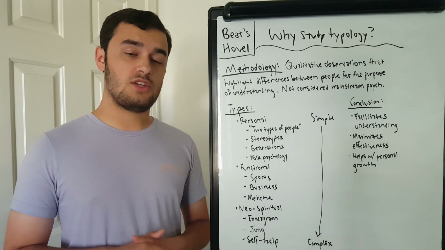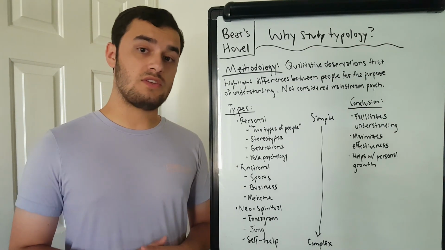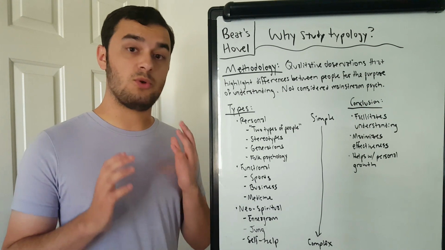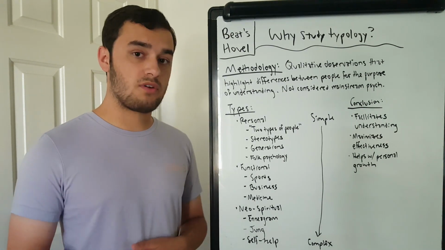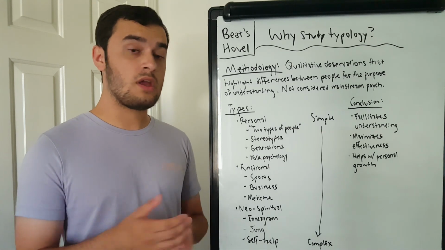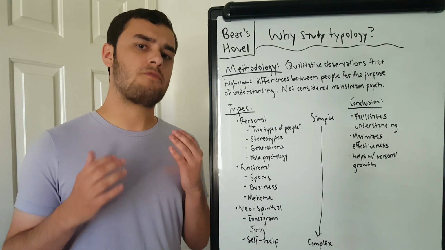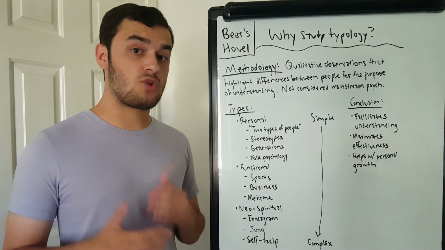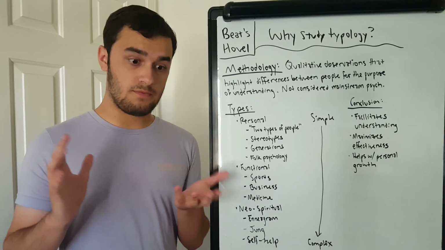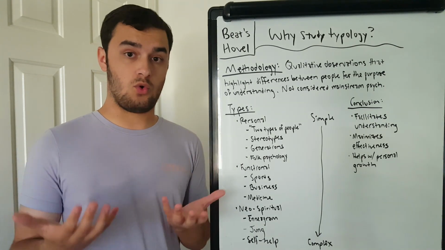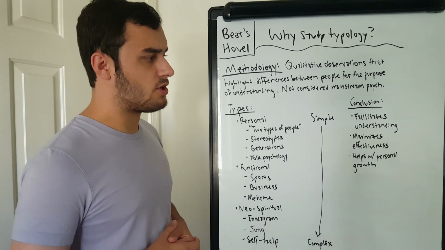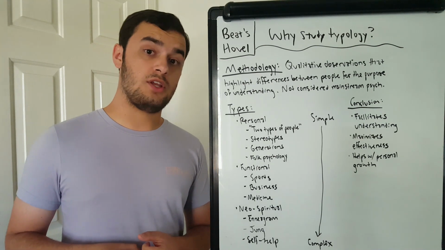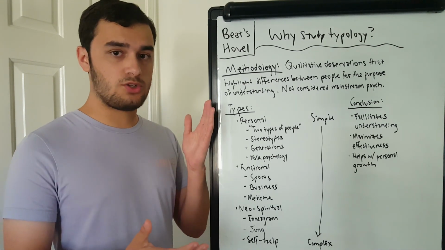This is not something that is just restricted to the crackpots. This is not something that's just restricted to people who use pseudoscience. It's something that all types of people, everyday people, professional people, spiritual people use to help improve their understanding of the world around them, to help use constructed categories to make their role in the world easier to process and more effective. So the conclusion that we've come to in this video is, why study typology?